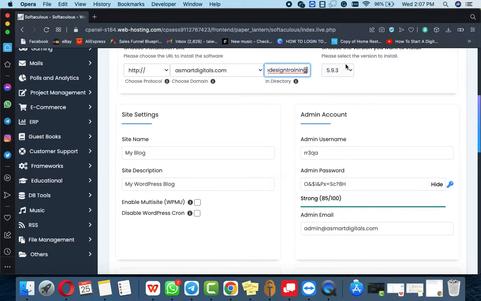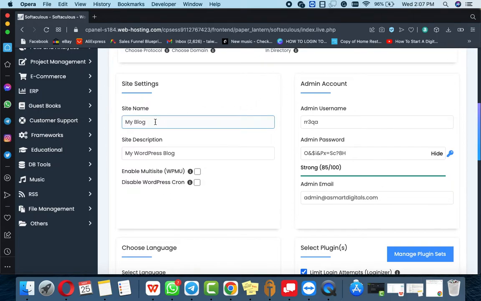So the version, you can always use the current version, the latest one. Then site name, you can change the name, since I can still change it.